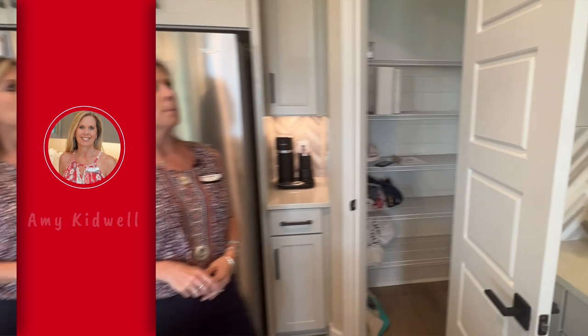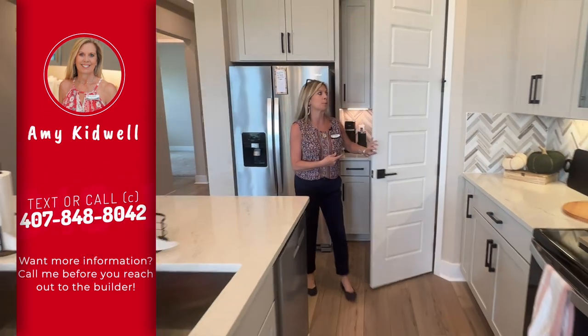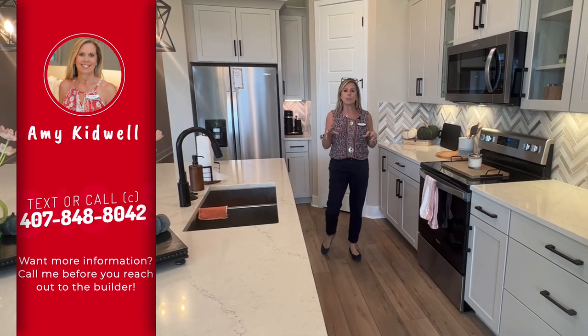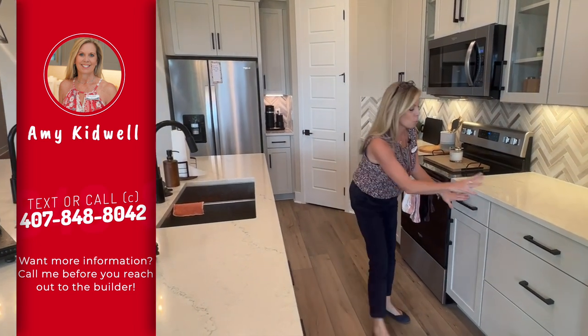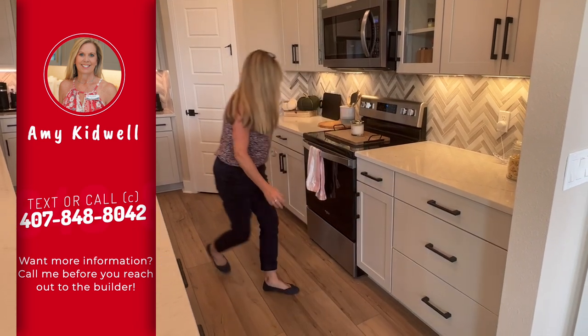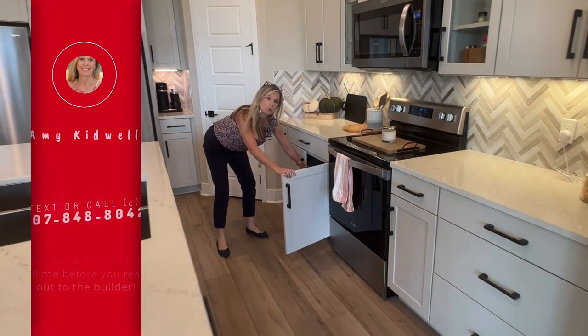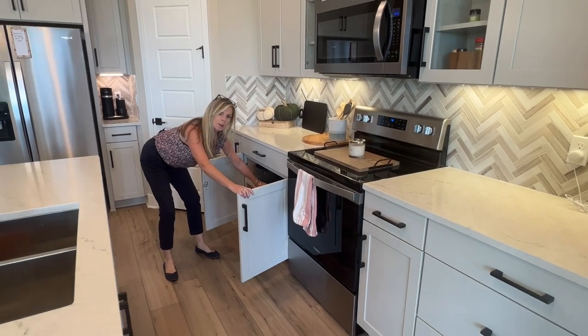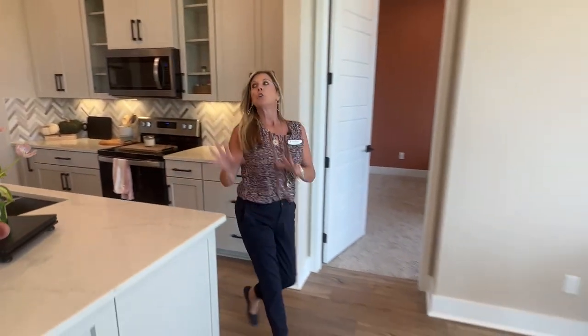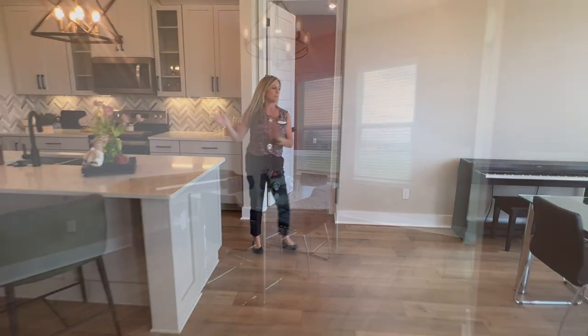Take a look at the pantry space as well — people always ask how big it is, and it's pretty big. As a note, when you go to the design center you can still customize further. They customized with drawers where there could have been cabinets, and there are pull-out drawer options and a built-in trash can. There are all sorts of ways to personalize it. Beautiful kitchen — an A-plus in my opinion.